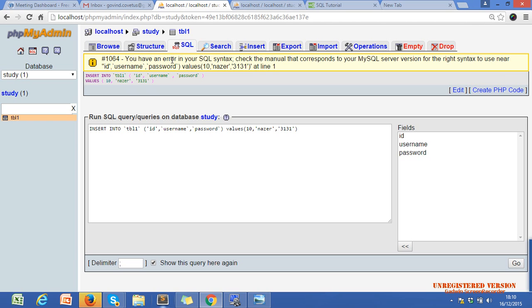It doesn't give you the specific name of the error, but it tells you that you can't use single quotes in place of the tilde symbol. Okay, Nazar.